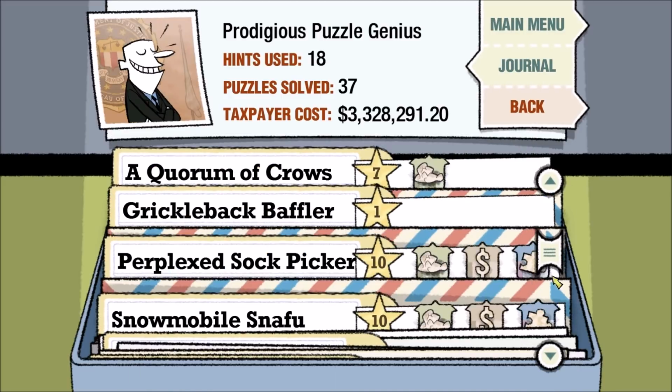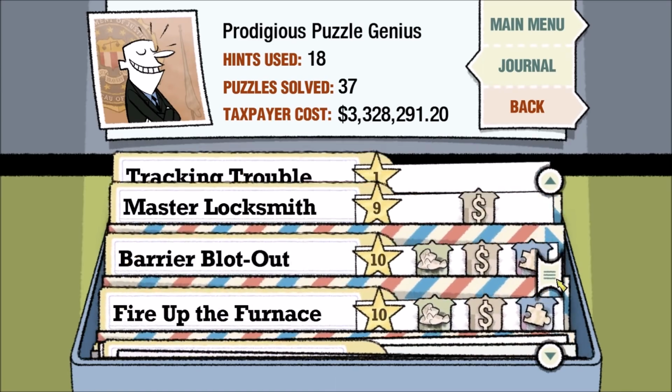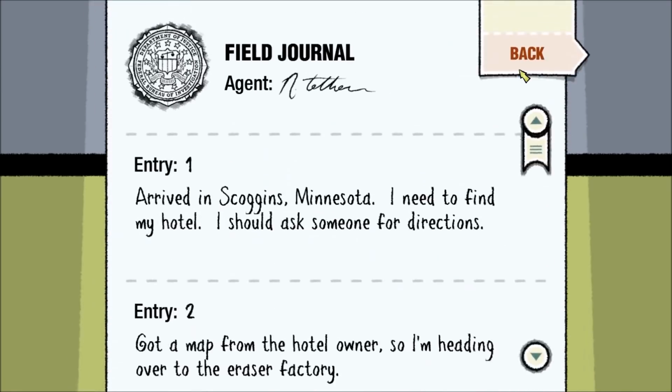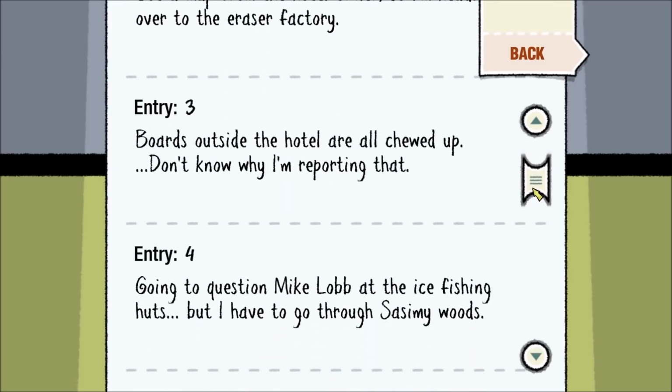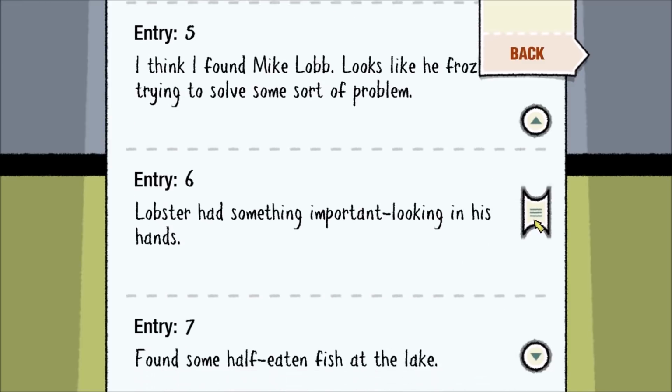Poor Nelson. Okay, so you can free play the puzzles. Not really gonna affect your score in the slightest, though. Let's see, the journal arrived in Minnesota. Boards outside are all chewed up. Gonna question Mike Lobb. Found him, he froze.